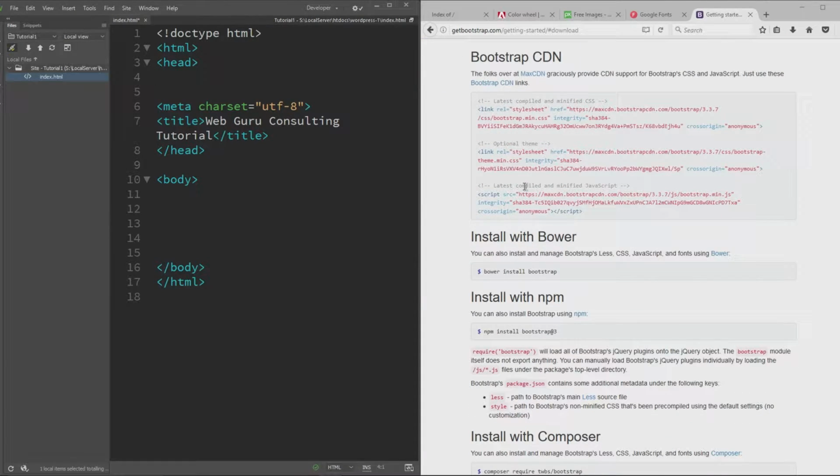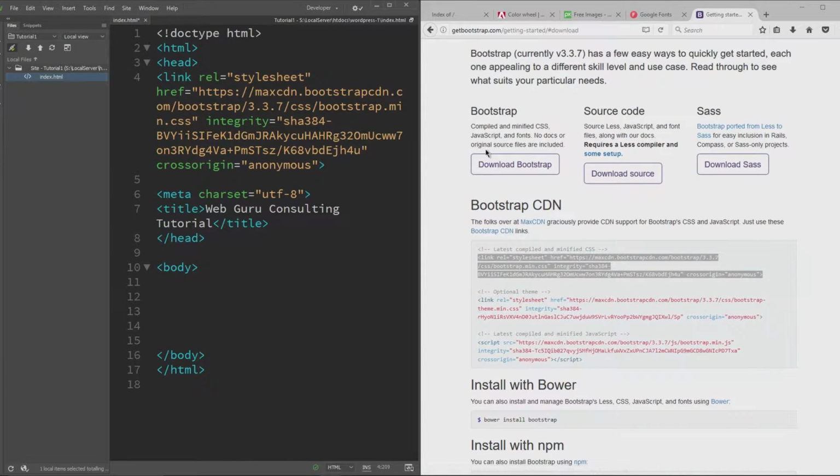So we are going to use the CDN network as opposed to downloading a local file. A CDN is made to be up. We have no idea where this file is hosted, but it's made to be up almost 99.99% of the time. But a forewarning: if this CDN does go down, your website will look like crap because you've lost your CSS Bootstrap file.